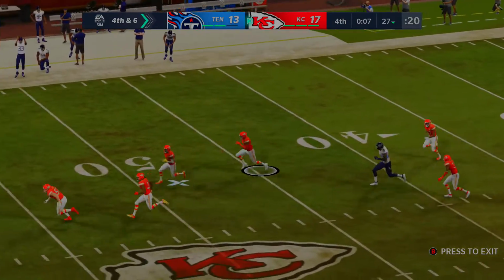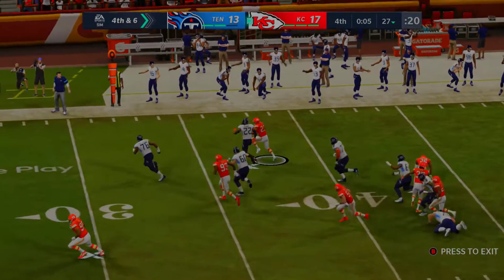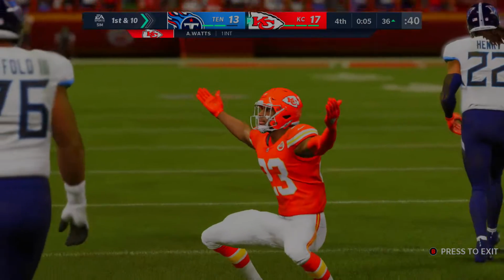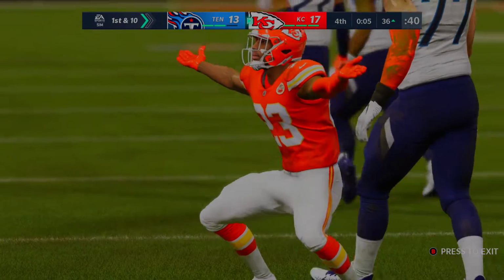Chiefs are going to win this one 17-13, and they're moving on to the final 4 teams into the round 3. 5 seconds left. Patrick Mahomes should come down to knee, and final score 17-13 from Arrowhead.